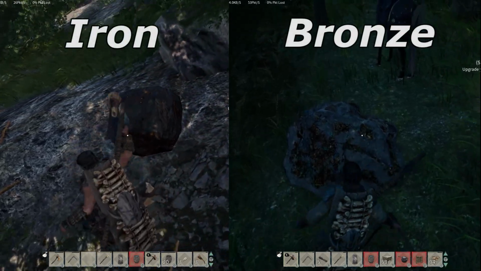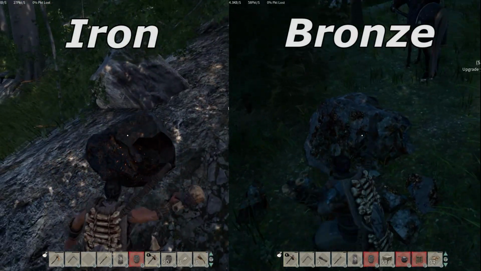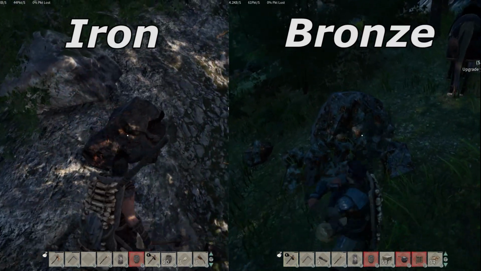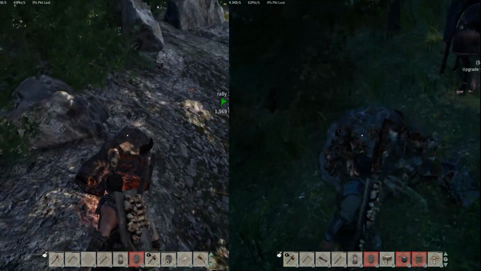First off, if you're looking for bronze or iron ore, this is what it looks like. Bronze ore is going to have this little goldish color in it. Whenever you're mining it, you'll get bronze. Iron is going to be a darkish gray color. You'll know it when you see it. Again, these are what they look like.